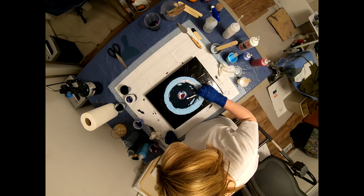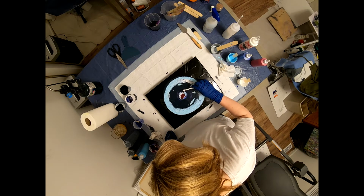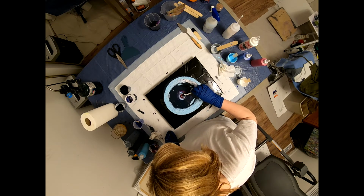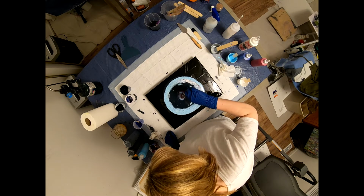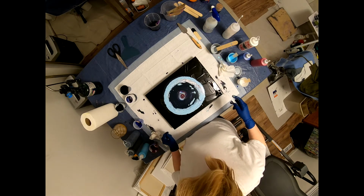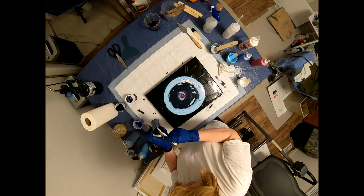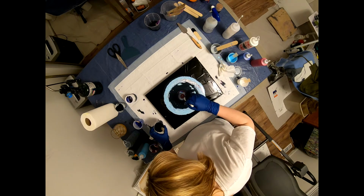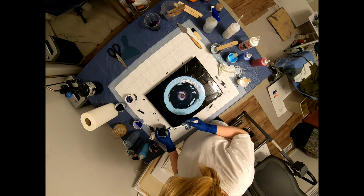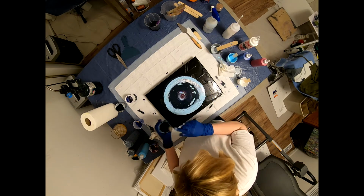I'm just going to barely smooth this around. We'll try to pick up a little of Payne's gray on top to smooth it. And I am going to put just a little bit of that Payne's gray, just a drop in the center. Out of the void of darkness. All right. One drop, please. Thank you.